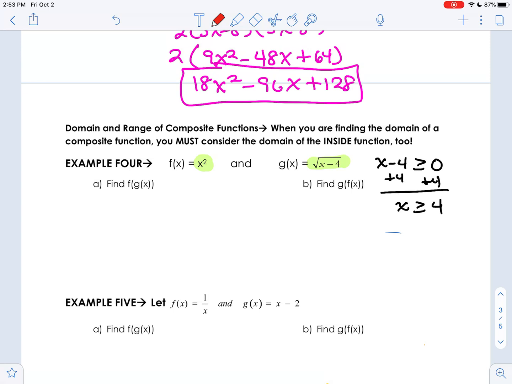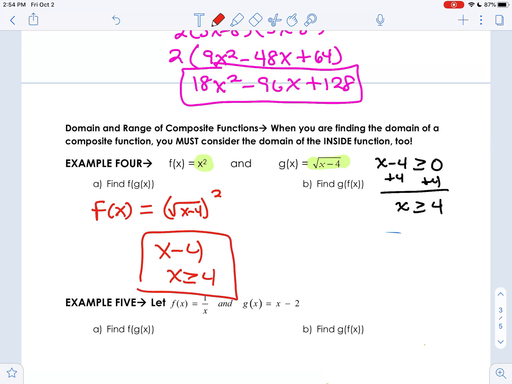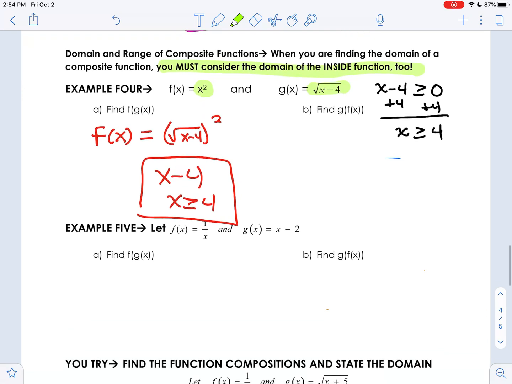All right, so if we were to do some compositions now, for example, we have f of g of x. So if I were to take the g function and plug it into the f function, remember the f function is x squared. Well, x squared, if I plug in the radical that they gave me for g of x, that's square root of x minus 4, squared. Well, a square and a square root cancel each other out, and I just get x minus 4, which seems to be fine for domain, because any x you can subtract 4. Well, that's why we include the domain x must be greater than or equal to 4 in order to handle the inside function. So for domain, you must consider the inside of the function too.